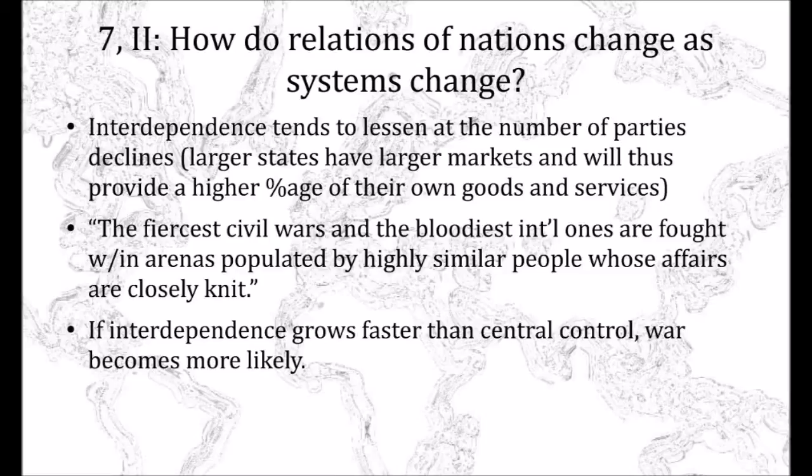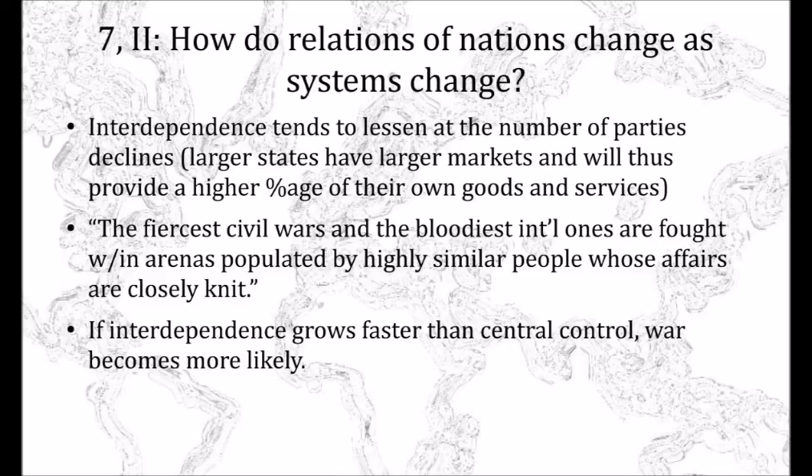So it's, as he argues, its level of interdependence with other countries and that of the Soviet Union also with other countries was much lower than previous great powers. And he notes that the fiercest wars and the bloodiest international ones are fought within arenas populated by highly similar people whose affairs are closely knit. Look at all the wars of Europe. Those happen during periods of high interconnectedness and high levels of interdependence.